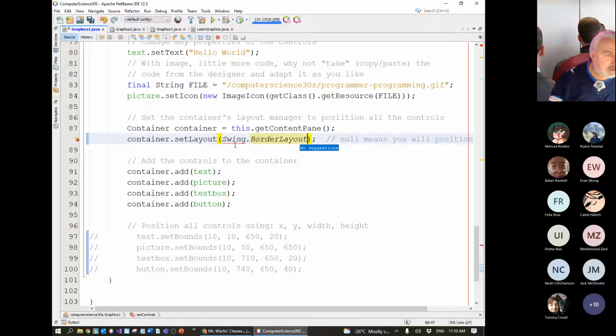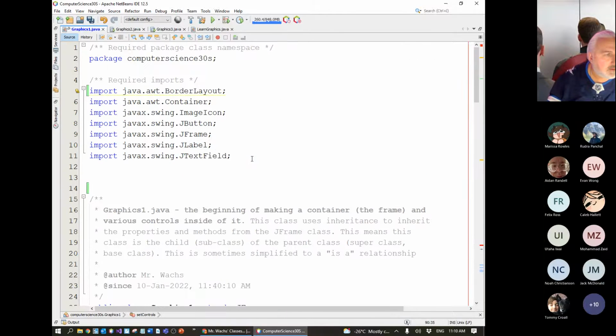Oh, no, I forgot how to do this. What am I doing wrong? Oh, it's under AWT.